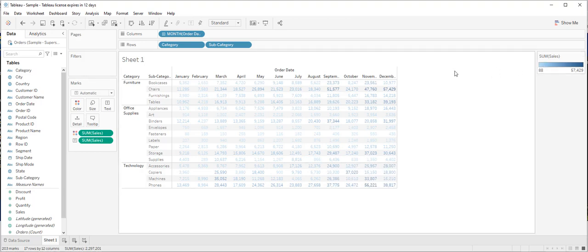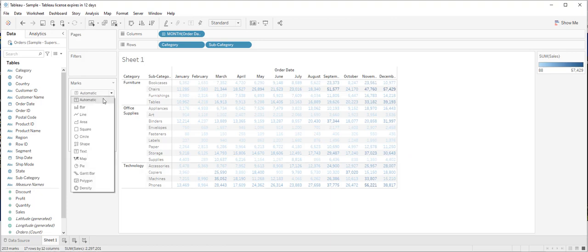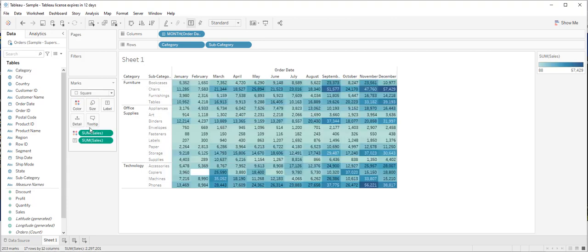The third step is to change the mark type. The color in the newly built table helps you to recognize the minimum and maximum values of the data quickly. You can also use the white space around the figures to maximize the effect of the color. To do that, go into the drop-down menu on the marks pane and change mark type from automatic to square. The result is a highlight table with colored cells, which makes it even easier to spot interesting values in your data.